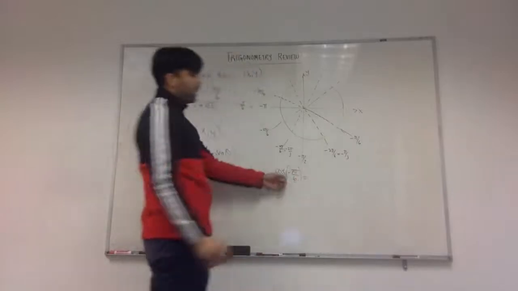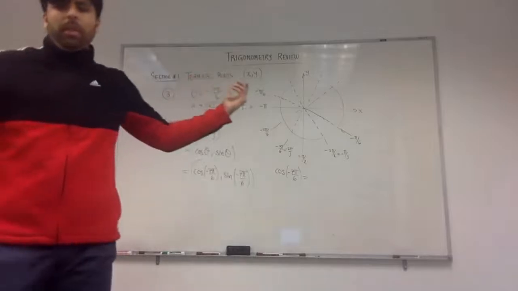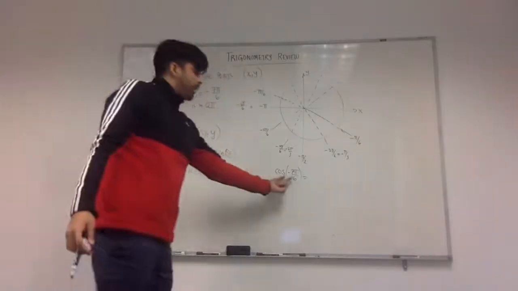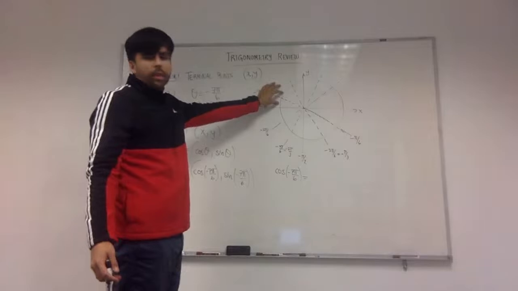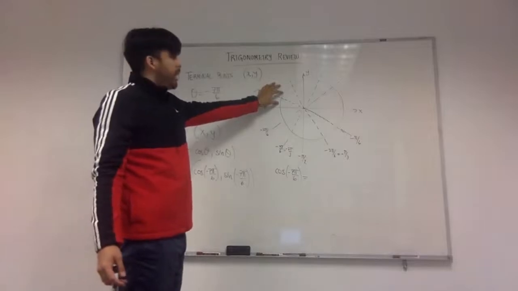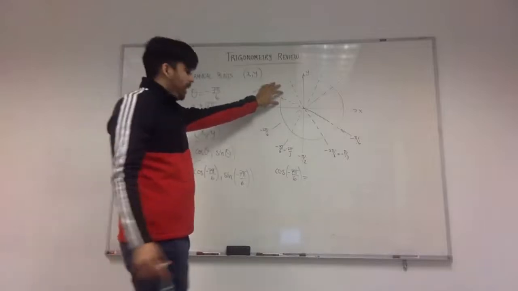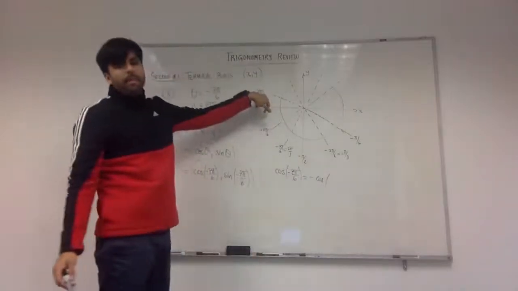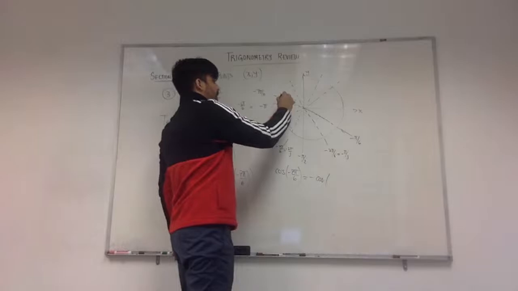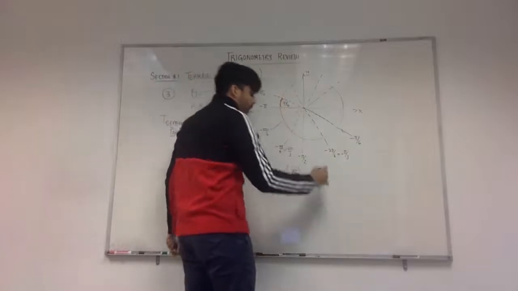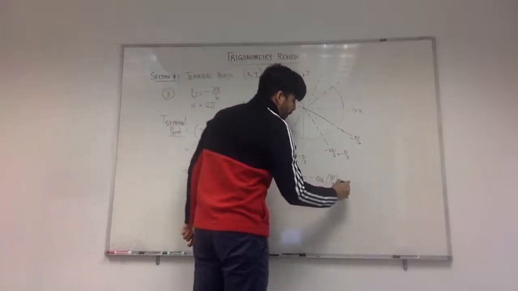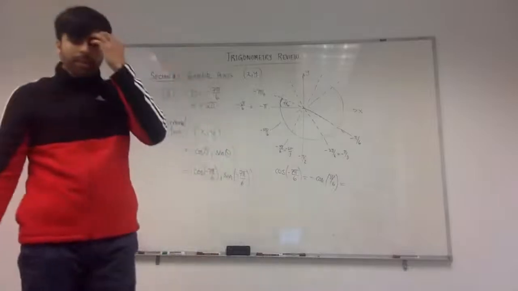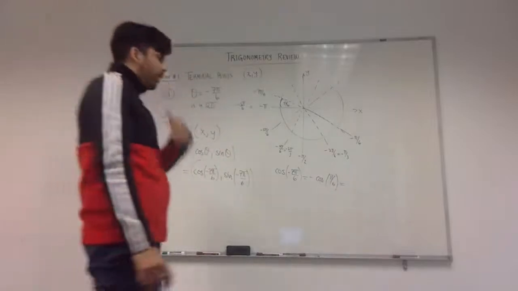And remember, this is exactly what we did just a minute ago. How do I figure out what this is? First, figure out what quadrant I'm in. Found it, quadrant 2. Cosine is negative or positive in quadrant 2? It's negative, so this will be negative. Cosine of, what is my reference angle to negative 7 pi over 6? Well, it happens to be pi over 6. So this is cosine of pi over 6. But cosine of pi over 6, for those of you who are more comfortable with degrees, is 30 degrees. So what's cosine of 30 degrees?